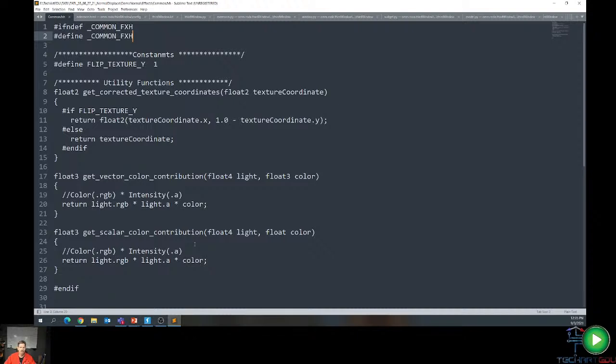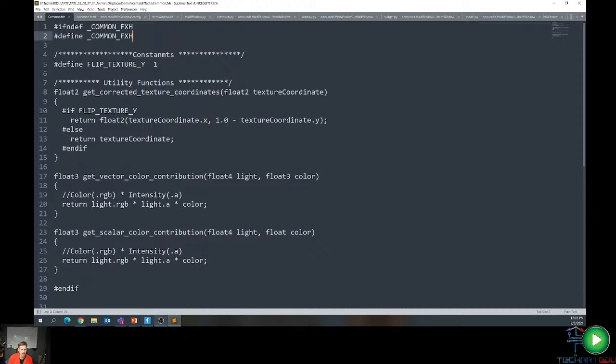We're going to be given a float4 light, and then we're going to get the color from that light either from a float3, which is going to return us the color, or we're going to get the color from the object and send it a single float. Those are going to be used for grabbing the ambient light, the diffuse light, or the specular light.